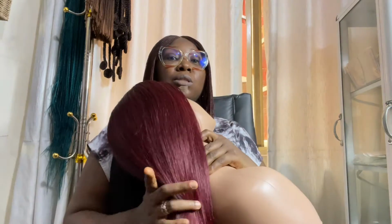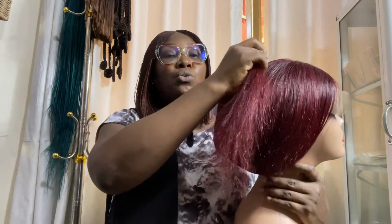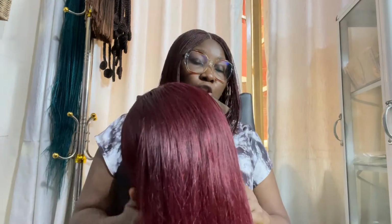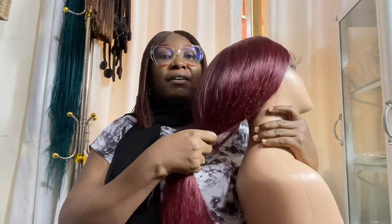Single drawns are the most flexible, because of all those plenty curls, all those styles, all those different ways you want to pack your hair. A double drawn and a super double drawn cannot do it for you. And many of us want to wear very, very long hair. We want to buy 30 inches because of the way we want to roll up the hair. So single drawns are flexible.